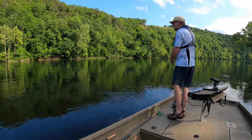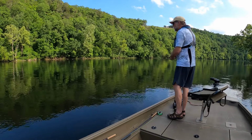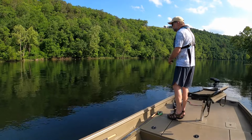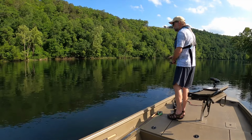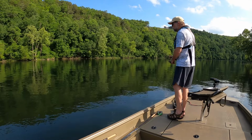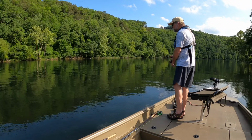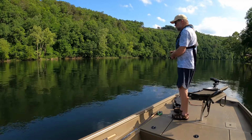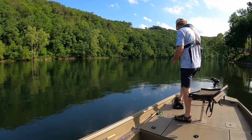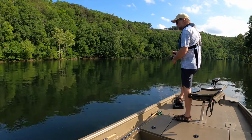A lot of noise going on up there. I wonder if they're working on that land. Jig just went by a trout that was just sitting there, and he didn't even budge. I see a lot of fish, a lot of small rainbows, like I said, over here.